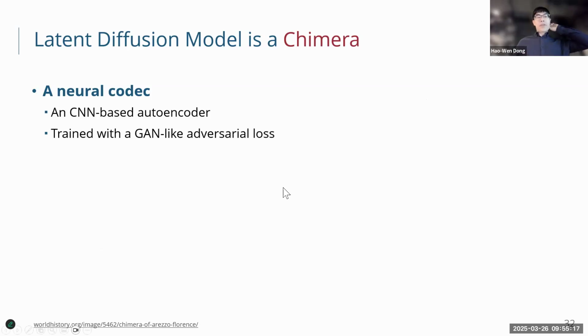In this case, it's a CNN-based autoencoder trained with GAN-like adversarial loss, but who cares? People will use different things. Maybe in the future, people will be using other stuff, trained with different losses, but the core idea is the same. You want to turn audio into some MP3 streams rather than doing stuff on audio directly.